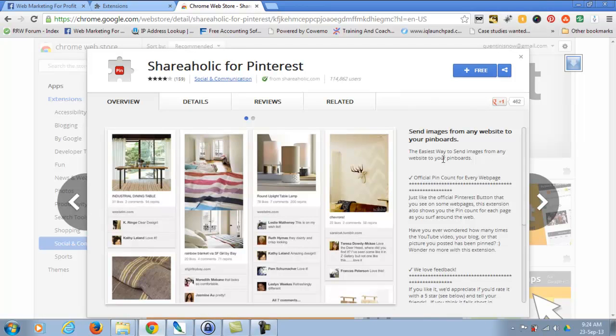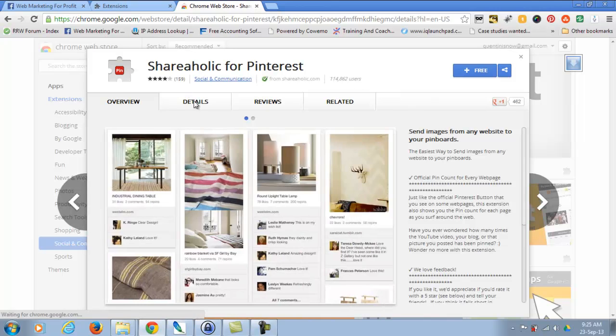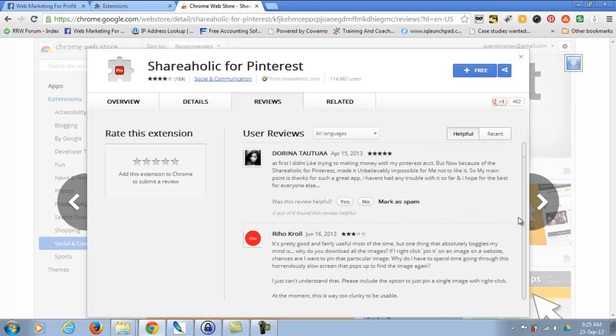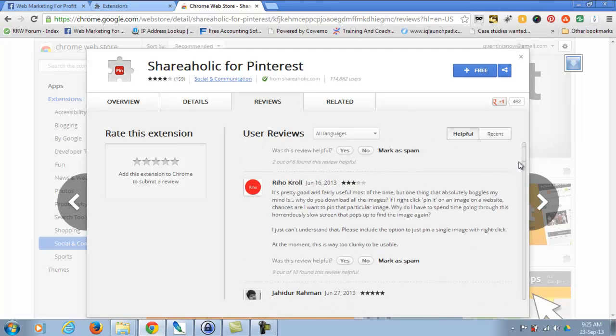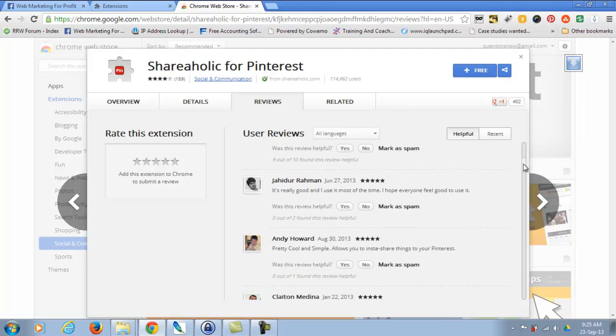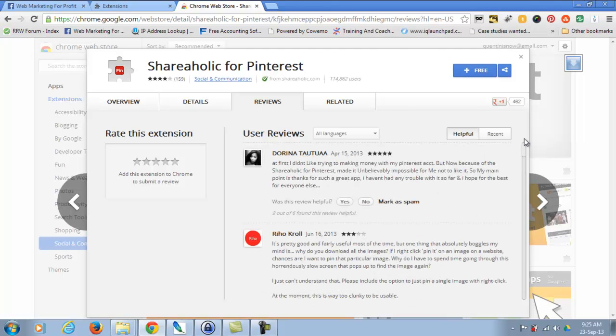Now, a good way to check out whether they're good extensions is to see how many people have been using it. So 114,000 have been using it. Just look at the details, see if there's good information about it. Always read the reviews. You're going to get a bunch of negative ones and some positive ones, but you're really trying to see when the latest comments were made. Obviously somebody made a comment in April, June again, August. So it's fairly active, which means probably not such a bad extension.